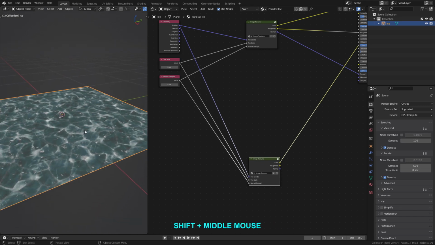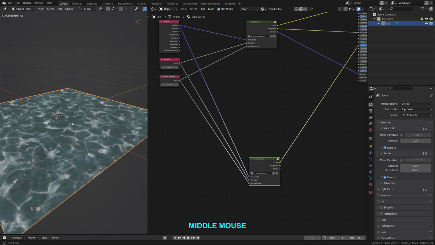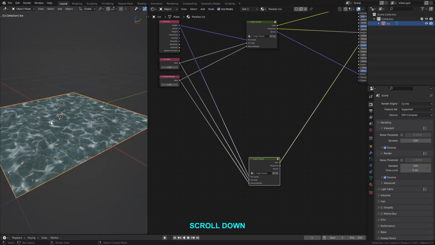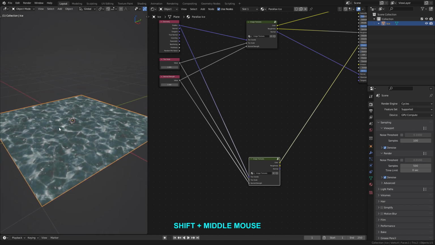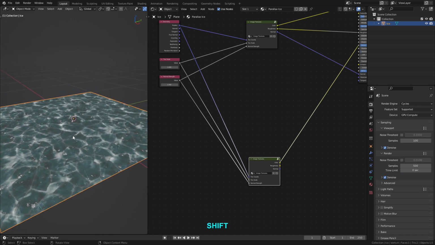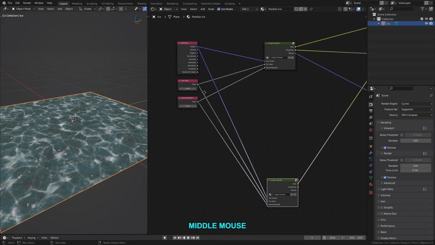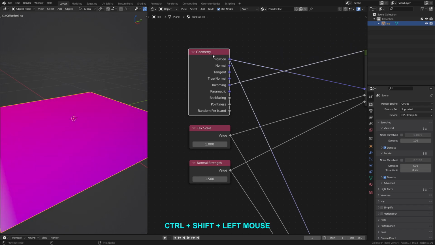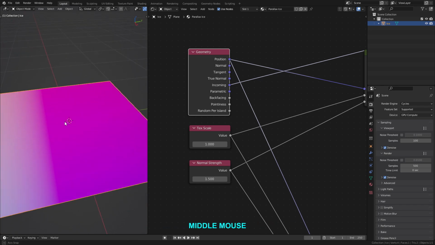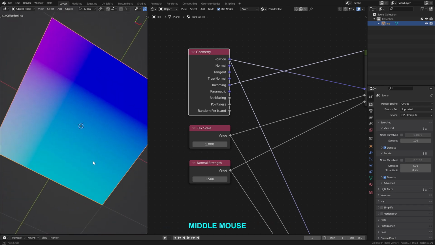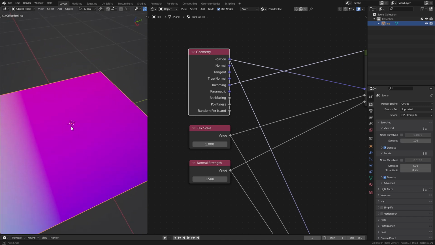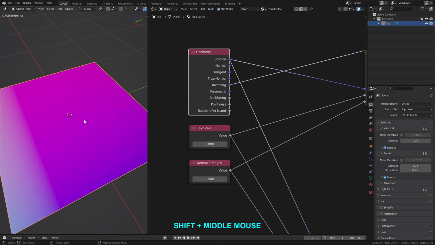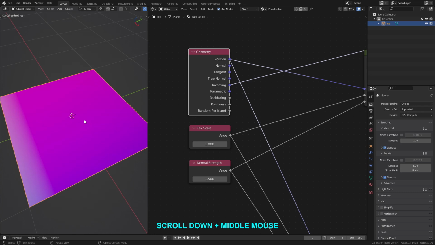But depending on the view that we're in, we need to make this layer look lower. And that's the important part. It has to be based on the view we're in to be a convincing effect. The depth has to look three-dimensional. So we need to alter the position coordinates using the view that we're in. And we can do that with an option in the geometry node called incoming. And if I hold Control, Shift, and left click on this a couple of times until we're previewing the incoming output, and then I rotate the view, you can see that there is indeed some kind of view-based effect happening with this option. Now, the next steps are a little bit tricky to explain in a concise way, but I'll give it a shot.